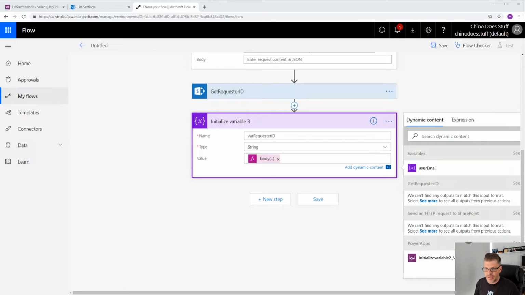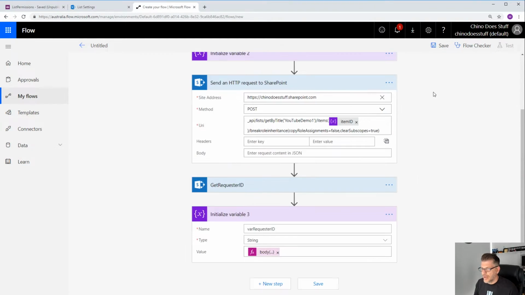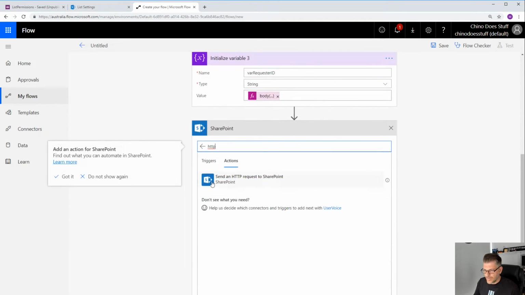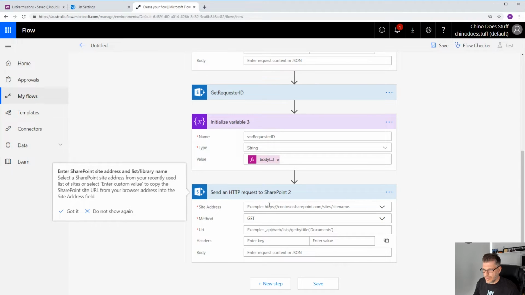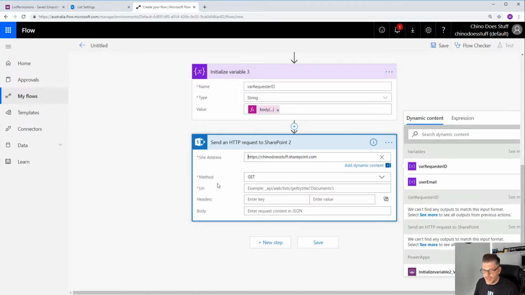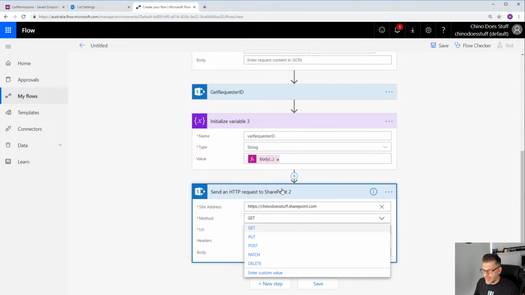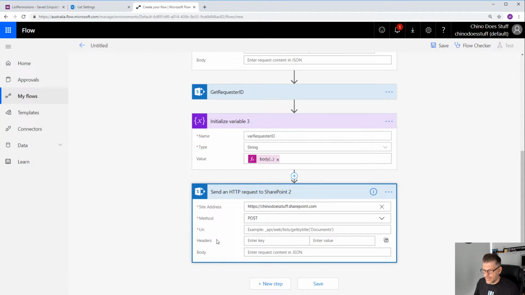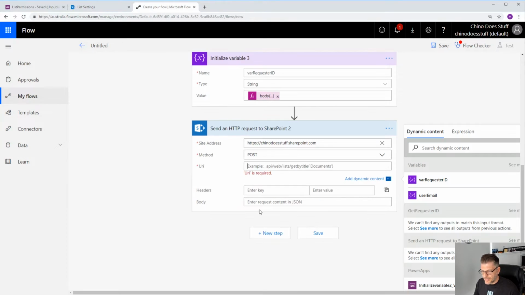Now the last thing we need to do is send another HTTP request to SharePoint. I'm going to put in my site address. This is another post command. And the URI is a little bit longer this time.